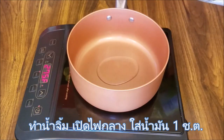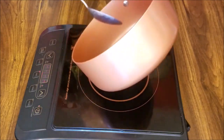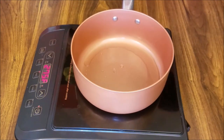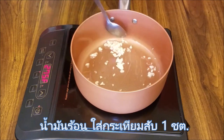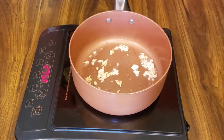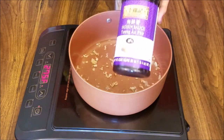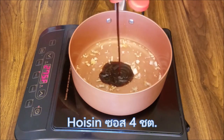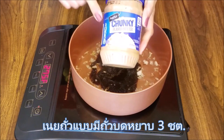Let's make peanut dipping sauce. On medium heat, add cooking oil. When oil is hot, add chopped garlic. Add water. Add hoisin sauce. Add crunchy peanut butter.